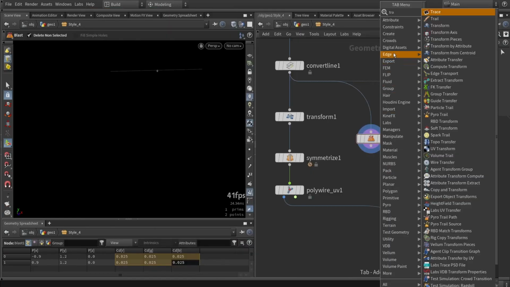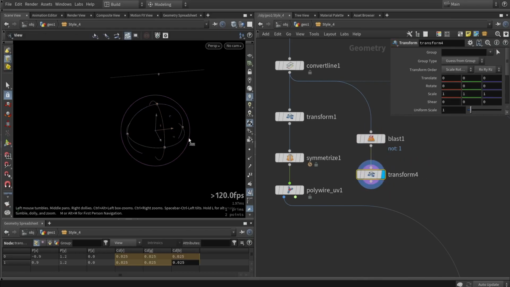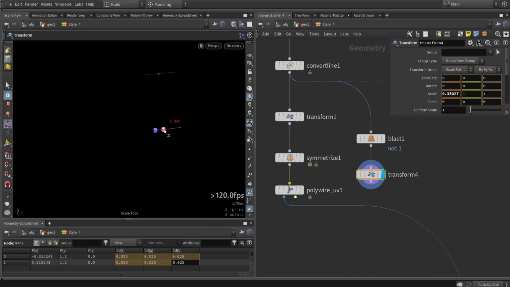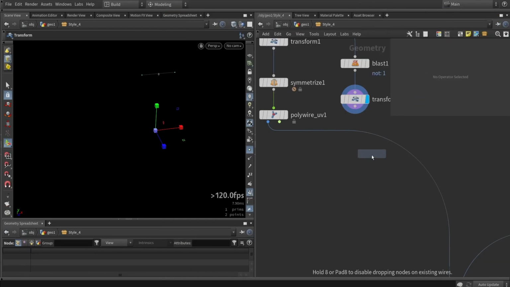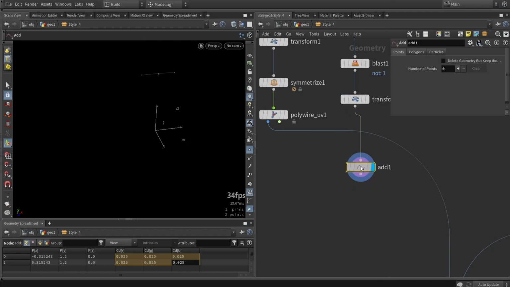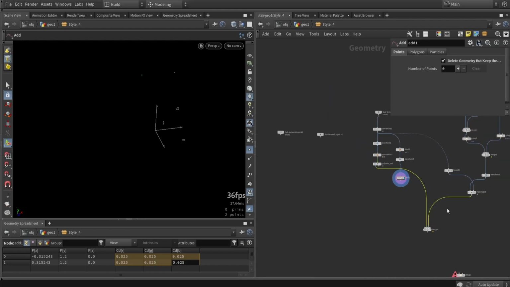Then from there, scale this line in the x-axis. So scale like so. These 2 points will have sort of a chain to the point. I'm going to quickly do an add node. I will use this to delete all the geometry except for the points. Then with these points, I'm going to maybe remove the lines here for a second.